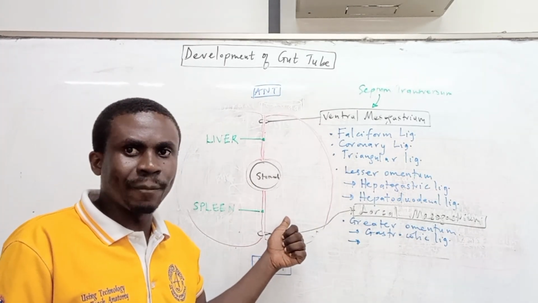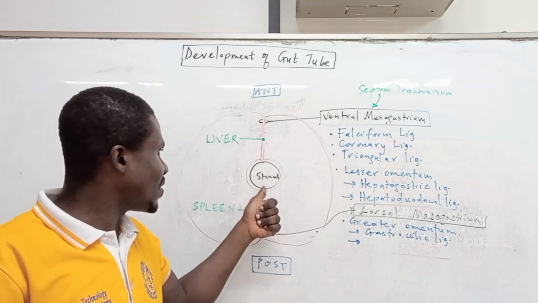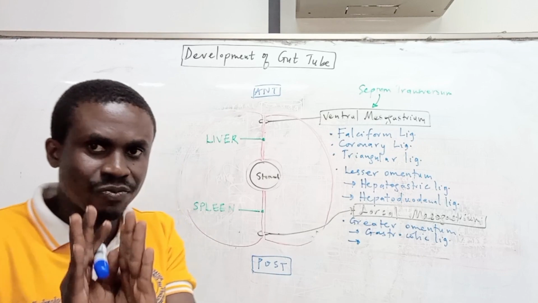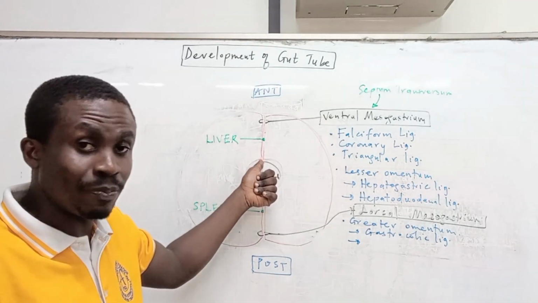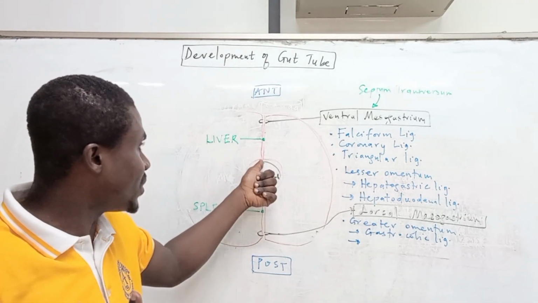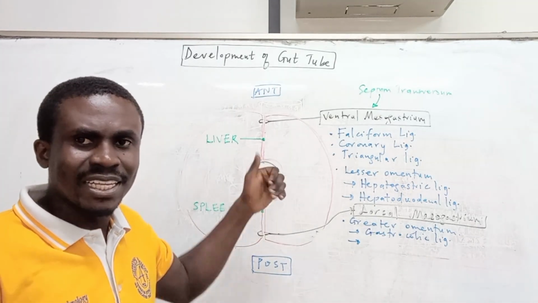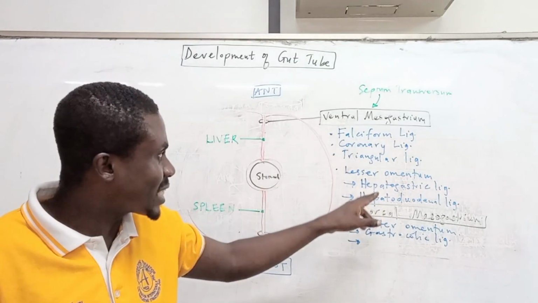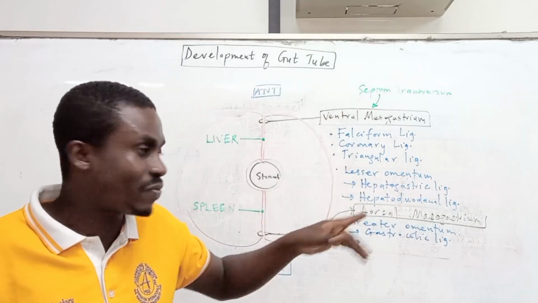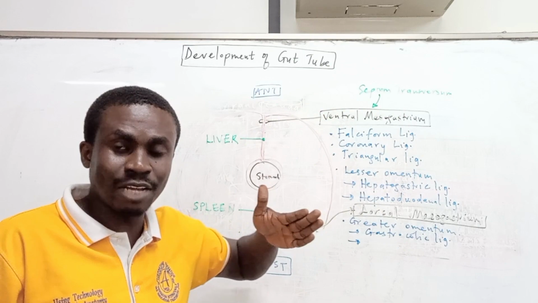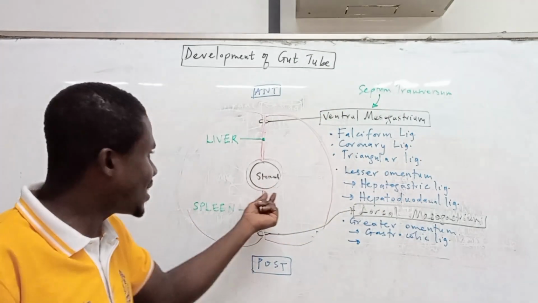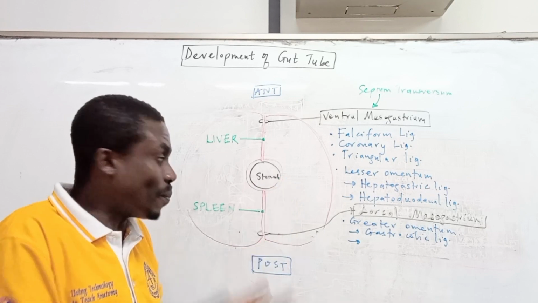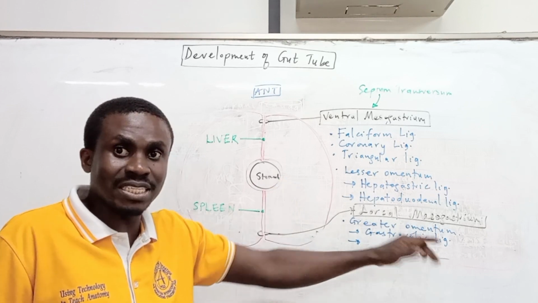Now, we are not done. There's this, from the stomach. Think about it from this viewpoint. If there's a ventral aspect, we appreciate the development of the stomach. Now, this is the ventral aspect, that is where we have the lesser curve. And because we know the lesser omentum attaches at the lesser curve by way of the hepatogastric ligament, it means that this area becomes the greater curve of the stomach. If it's the greater curve, that's where the greater omentum attaches.